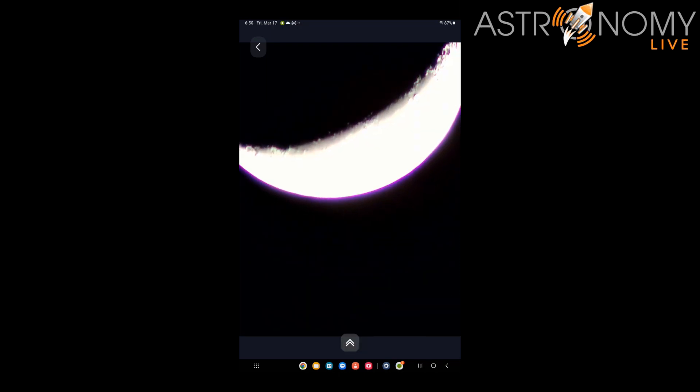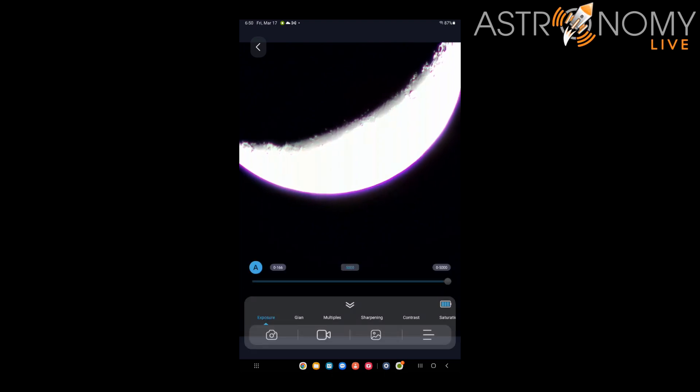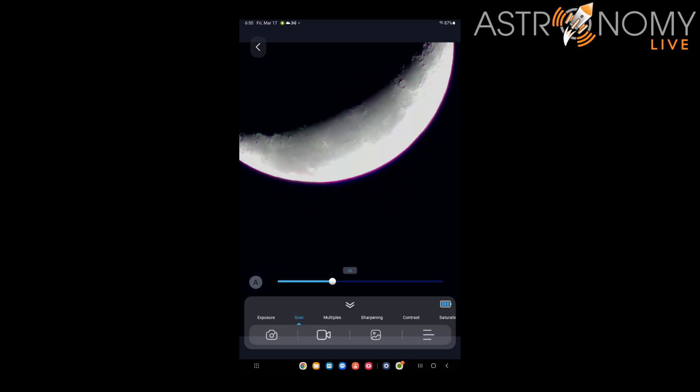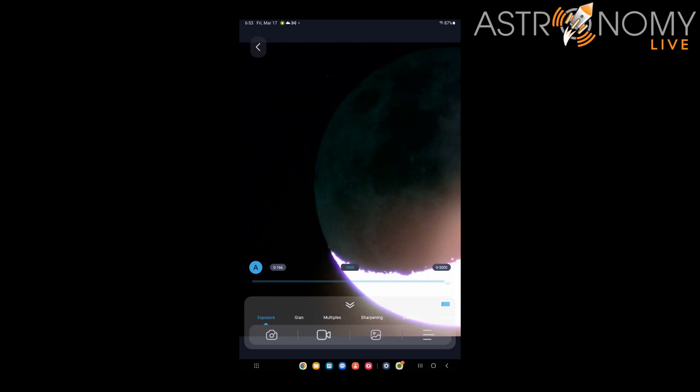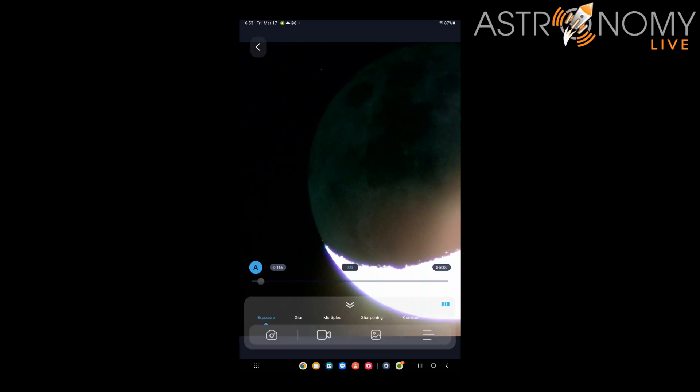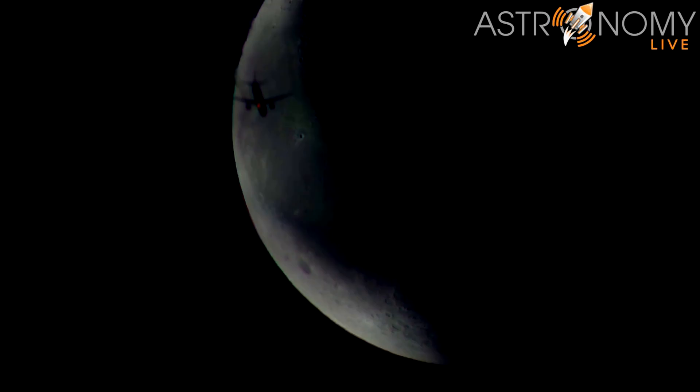I found a similar situation when I pointed it at the moon. The automatic exposure setting has the moon overexposed, so I have to go to manual exposure and turn it way down to see the craters and maria on the daylit side. With exposure set high, I can actually start to see some earthshine and stars near the moon, even though the daylit side is completely overexposed. I even caught a jetliner transiting the moon, though I shook the telescope adjusting the focus as it was happening, so I only have one clear frame — I didn't notice it until I reviewed the footage after the fact.